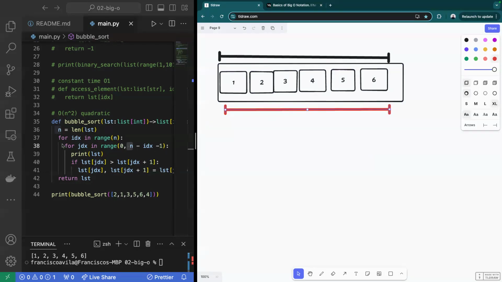So there's that first loop of 4, with index minus 1. It goes through the entire iteration. Then when it goes to the second loop, we're going through 2.